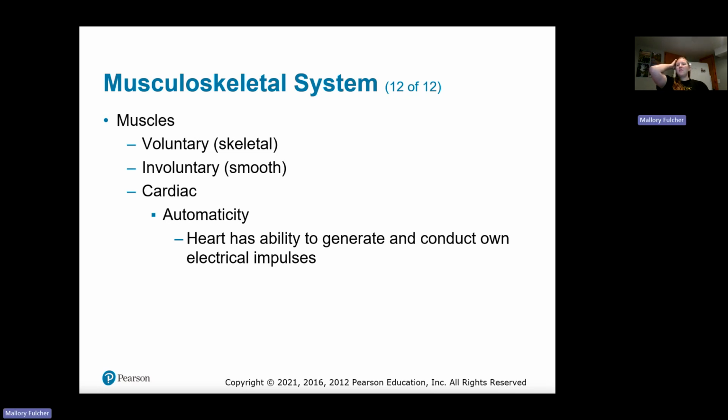Cardiac muscle is very interesting. I'm kind of a cardiac nerd. I absolutely love learning about the heart. Cardiac muscle is the only muscle within your entire body that has its own automaticity, which means that not only does it just function, we don't have to think about it functioning, and we can do this really cool thing where we put leads on people's chests to see the electrical function of the heart just going, right? It's a way to kind of read what's happening in the heart. It's very cool. We can't do that with any of our other muscles.